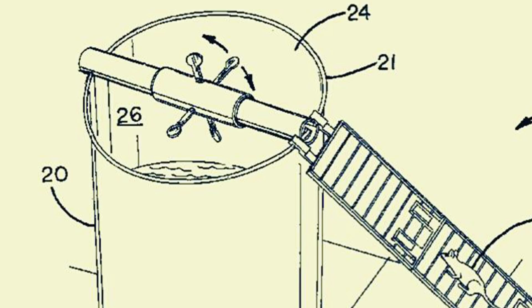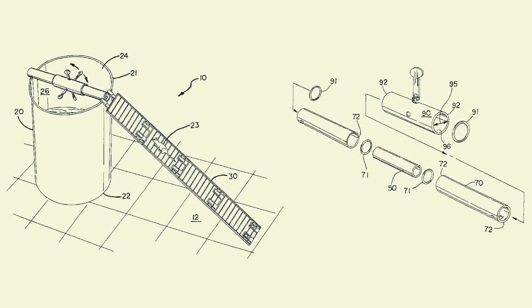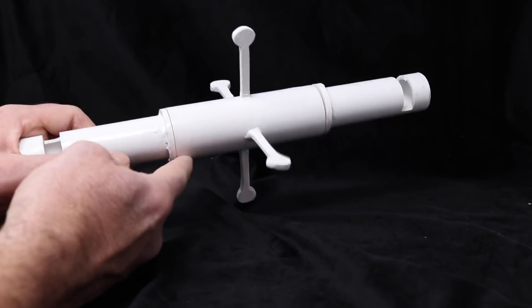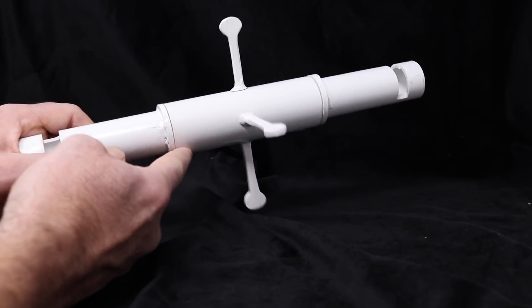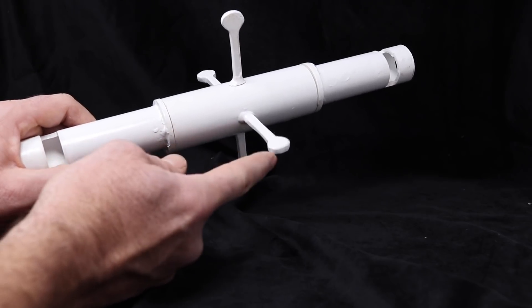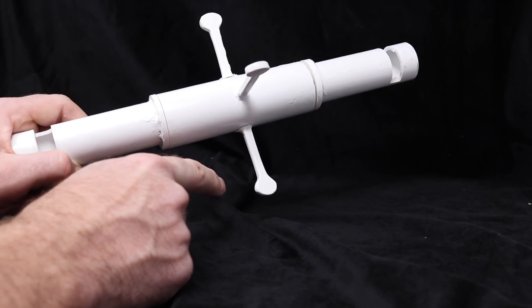The idea for this trap came from a patent drawing that was filed in 2007 and granted in 2009. The patent includes a ramp for the bucket and the trap itself. I'm not going to make an exact copy of the patent because it's less than 20 years old and still active. But looking at the drawings, I think the original would spin much better. I'm mostly curious about the paddles getting the mouse out there, moving their weight and getting dunked.